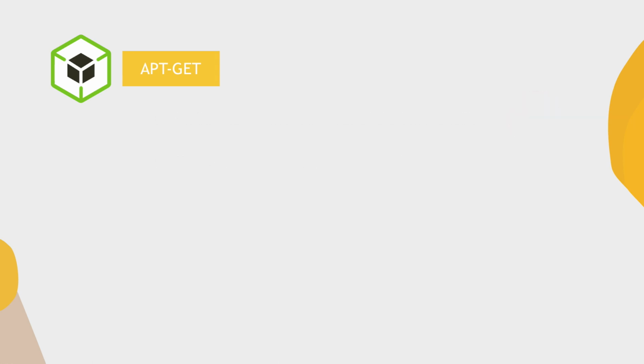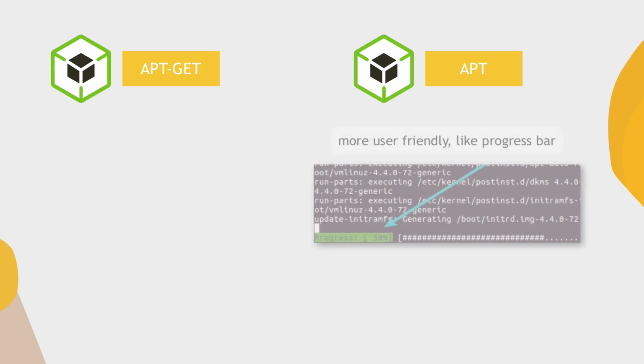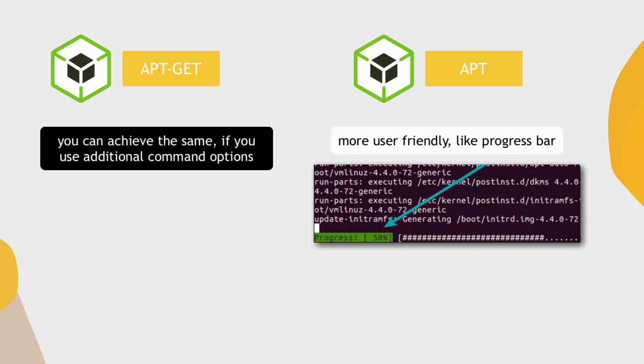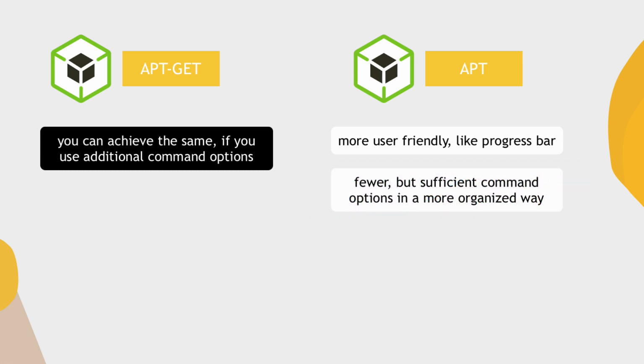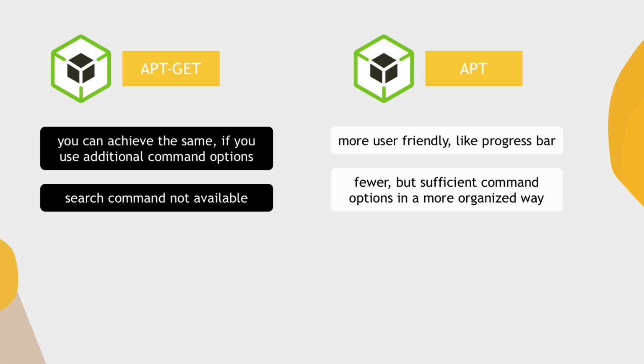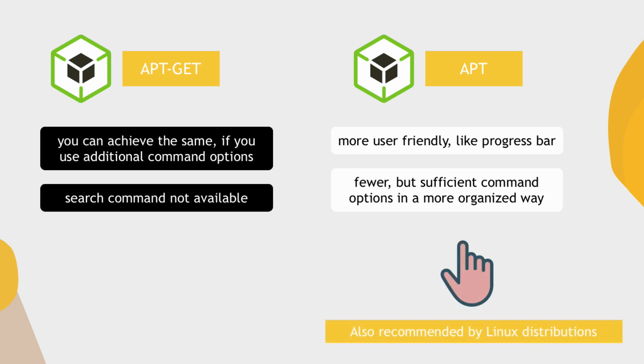So what is the difference between apt and apt-get? Well, apt is actually more user-friendly than apt-get. So when you install an application or when you query an application, it gives you a much cleaner output than apt-get. And the apt search command that we use to look up a package, that search or query command is not available in apt-get. So that means that if you have both available, you should be using apt because it's user-friendlier, and it is actually available out of the box, as I said, bundled with the distribution in more recent Linux distributions.